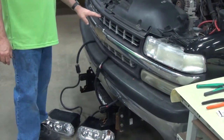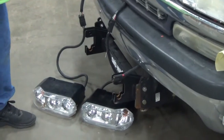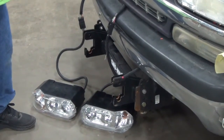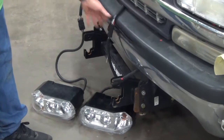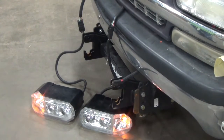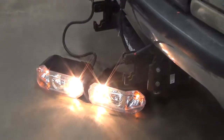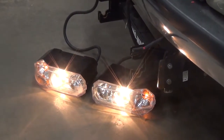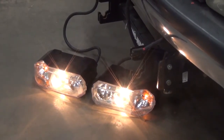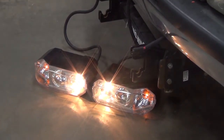Now that we have the vehicle passenger side done, and we have the X harness installed, our next step is to hook up the plow lights and we'll check for functionality. As you can see, they're already hooked up, so now if you could please turn on the running lights. They're both working okay. The low beams, and now the high beams. Okay, you can turn on your left directional.